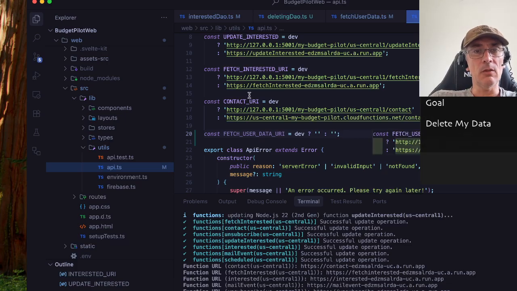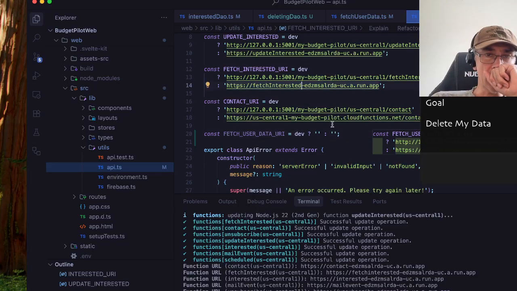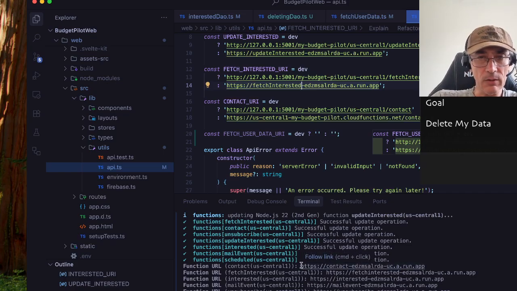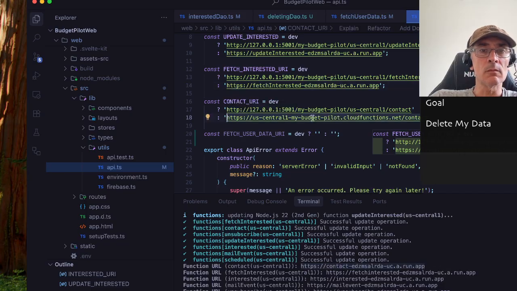I just wanted to update this as well because I have this style of URL, but I want to keep this style of URL. So that's the contact function. There you go. That's the other URL, a compact one. Let's copy it and we place it here.